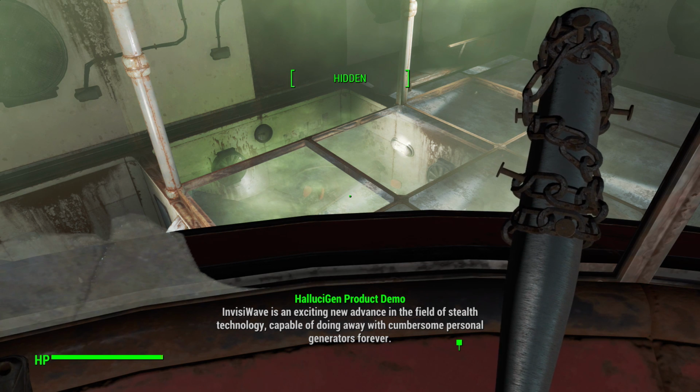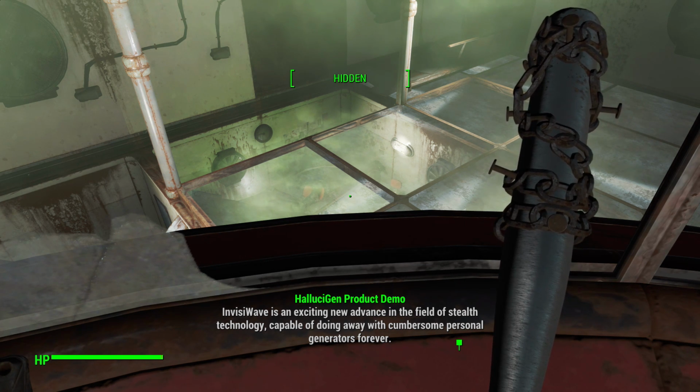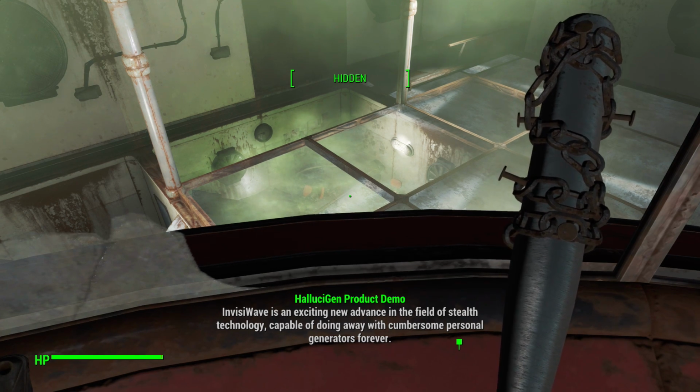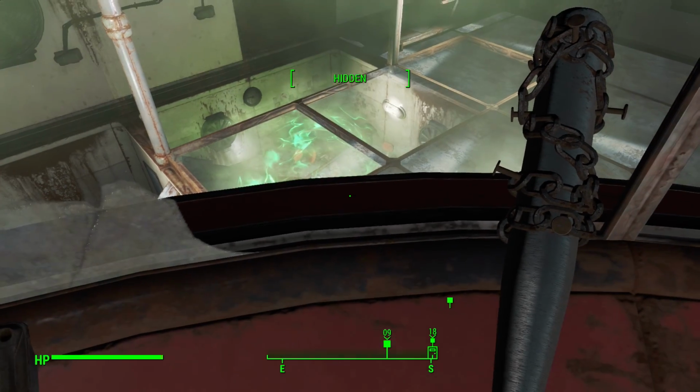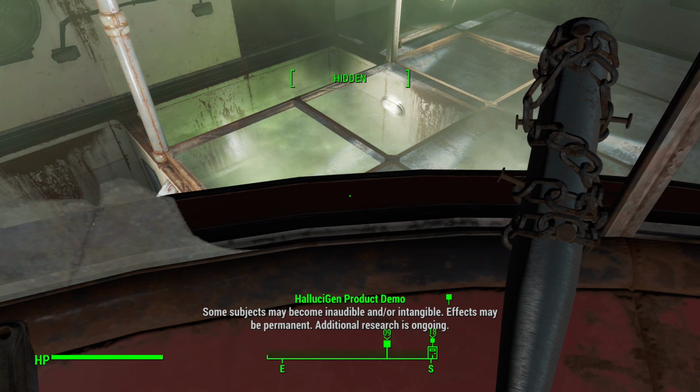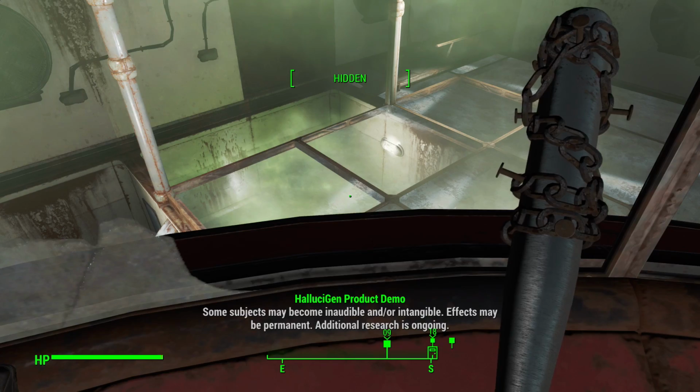VisiWave from HalluciGen is a new advance in the field of stealth technology, capable of doing away with cumbersome personal generators forever. Some subjects may become inaudible and/or intangible. Effects may be permanent. Further research is ongoing.